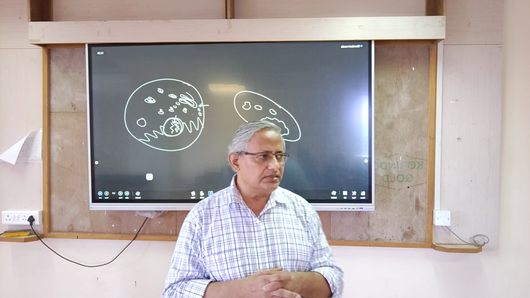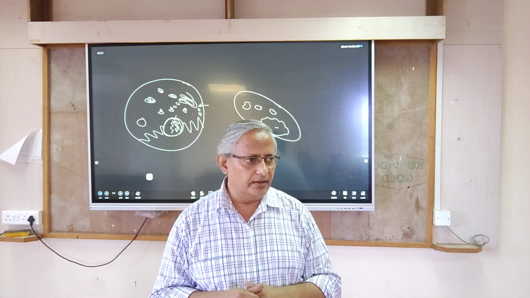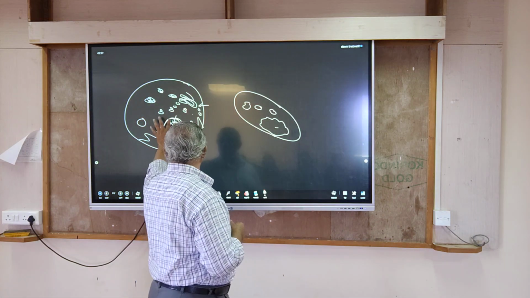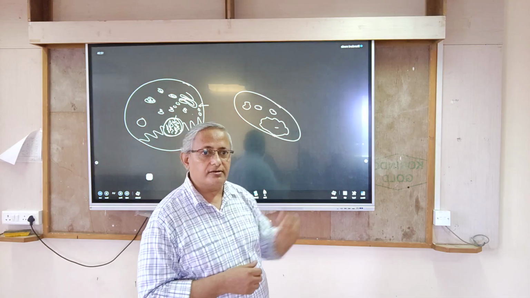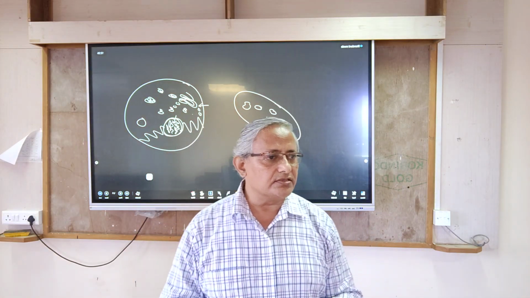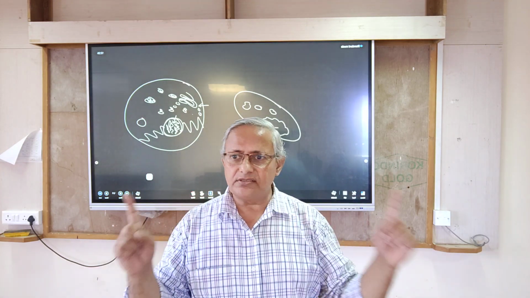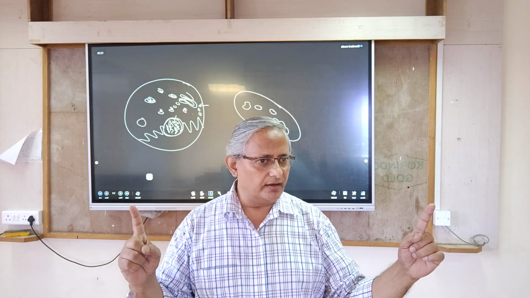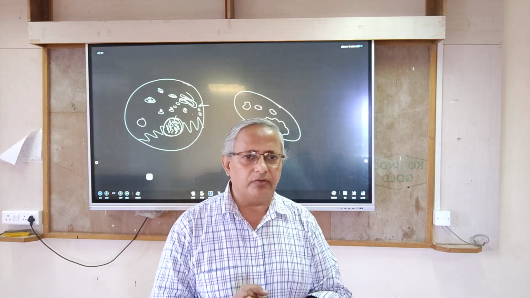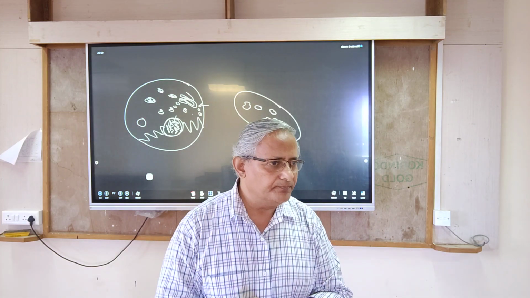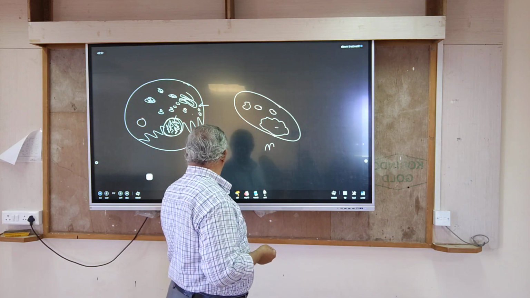Another important feature is that prokaryotes only have one single DNA, as I told you, right? But in eukaryotes you have chromosomes: 1 chromosome, 2 chromosome, 3 chromosome. There are many chromosomes. Hundreds of chromosomes are there in certain organisms. What are those hundreds of chromosomes? As I told you, every chromosome is one single DNA molecule, right? That is most important. There is one most important difference between prokaryote and eukaryote. And what is that? This is haploid and this is diploid.